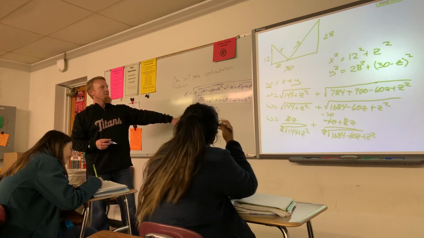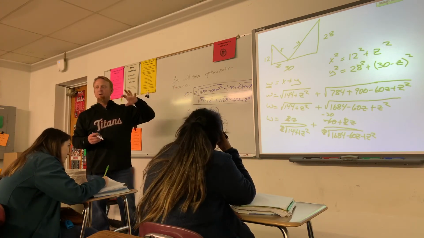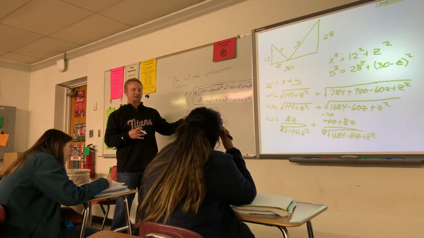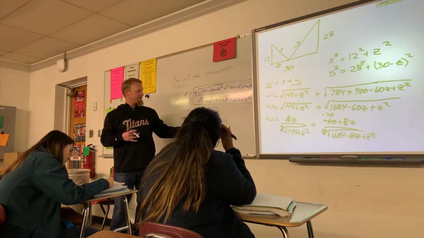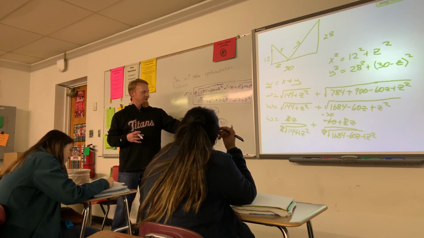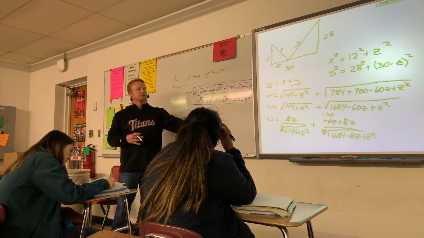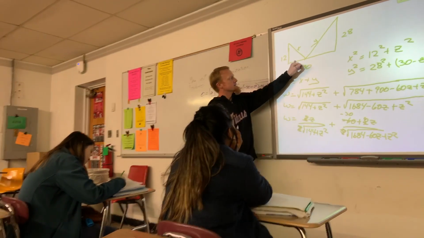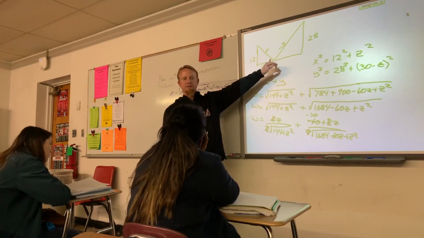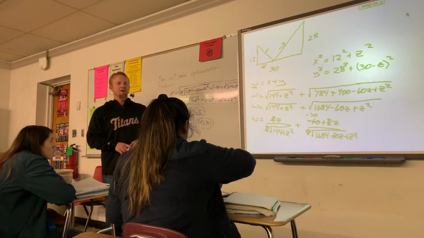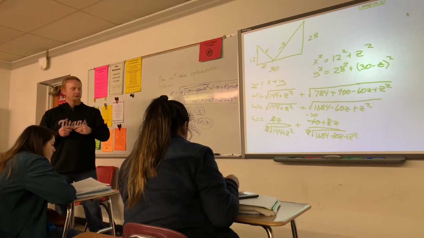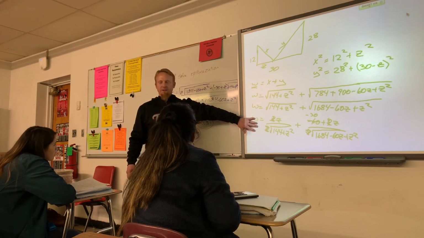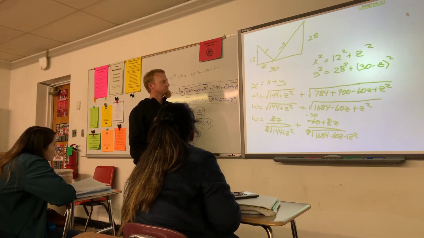So where does my stake need to be in order to have the least amount of wire? It needs to be at 9, because 9 produces a length of 50. The other 2 are 53.036 and 60.311. So if I want the shortest amount of wire from here to there and then there to there, this distance right here has to be 9. Is that what the problem asks? Yes. Again, I should have saved some time and just plugged this right in here and found the zeros there.